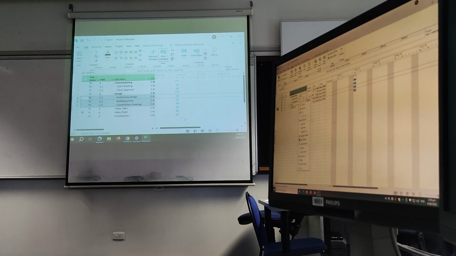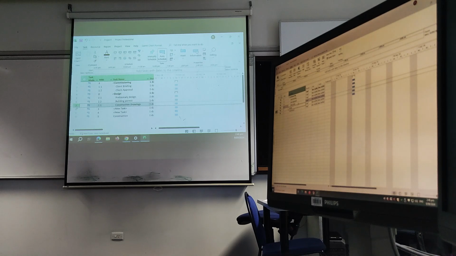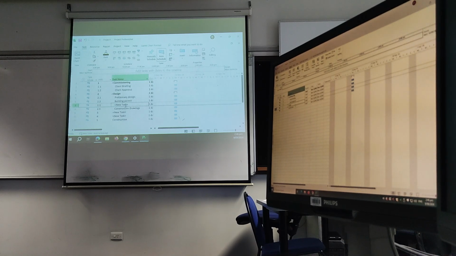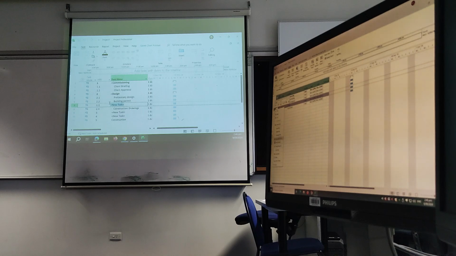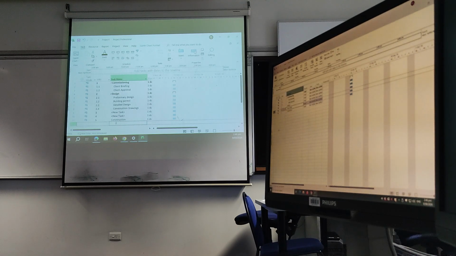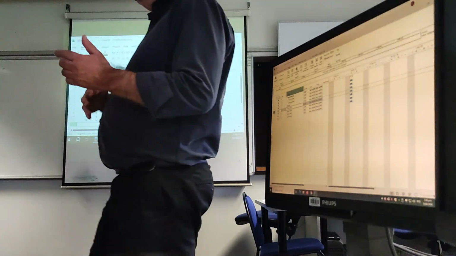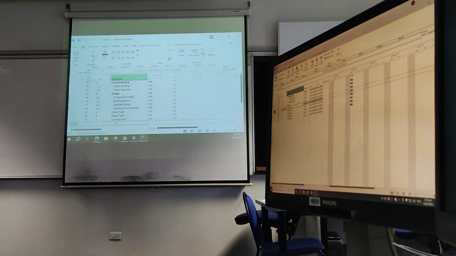So all I do is I go down to the bit below it, I right click and I insert another task. So you can actually sneak tasks into there if you like. So it's not a once through process, it's looking at it, going, oh wait a minute, I need to add this or need to add that. So the work breakdown structure, it's not something you do in 5 minutes, you spend a lot of time thinking about how you're structuring it. Because the effectiveness of what you come up with is going to come down to the structure, how you're going to proceed through with it.